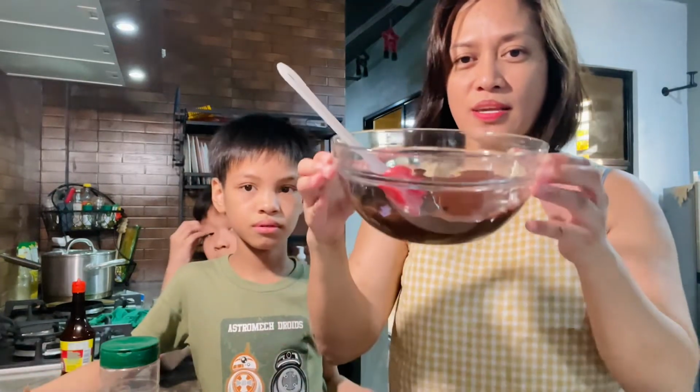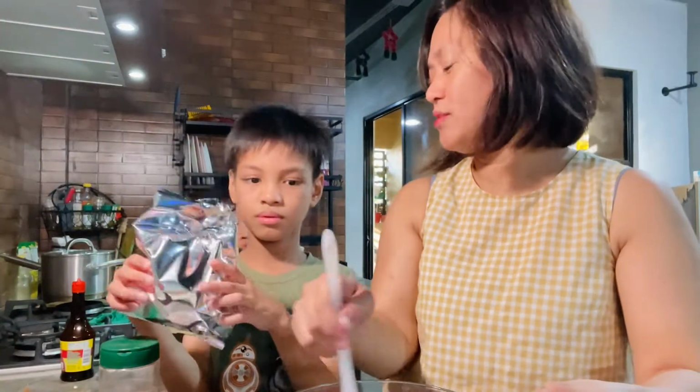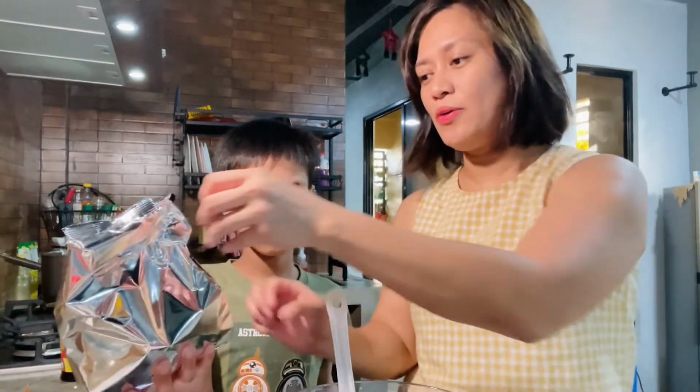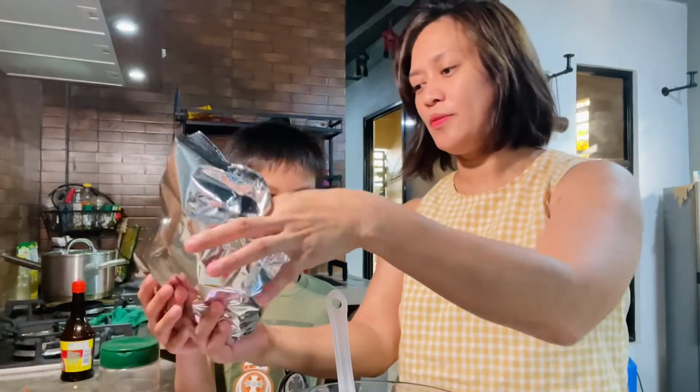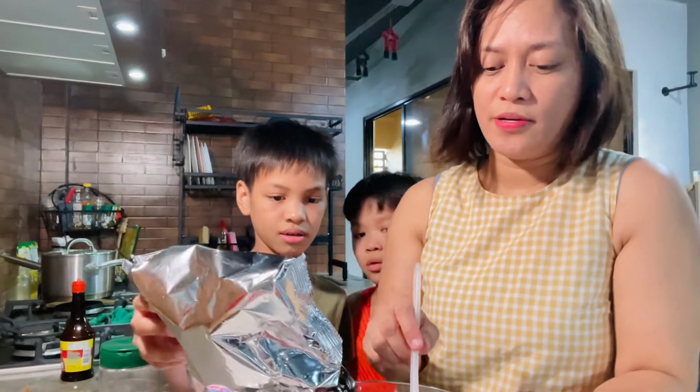Alright, so as you can see, it's melted. The chocolate has melted. You just pop it in the microwave. How many minutes was that? Like 2 minutes? Yeah. And now I need to put in all of the cornflakes here.